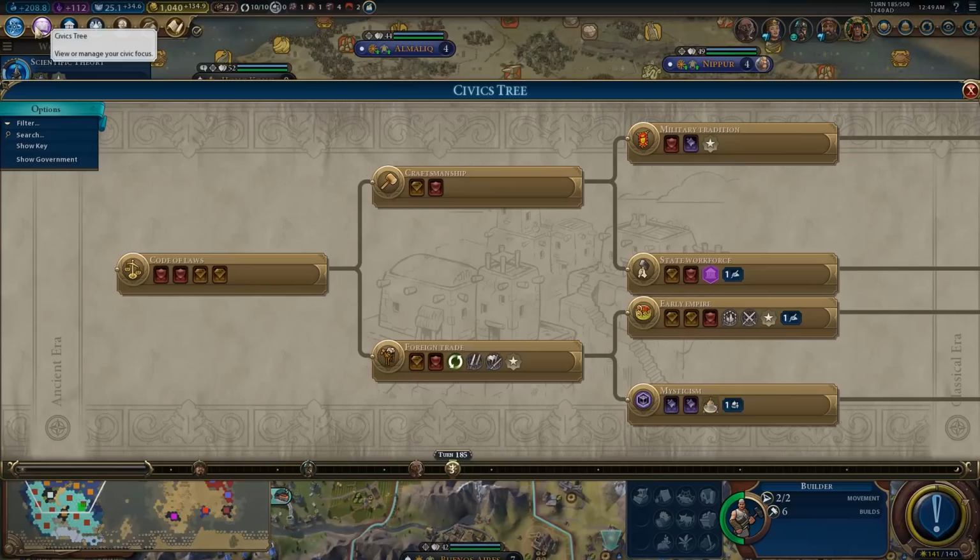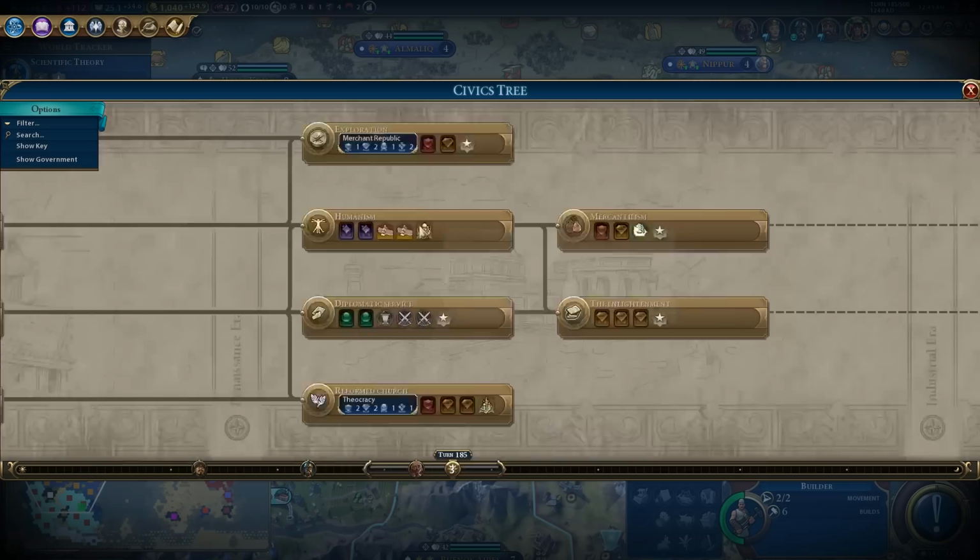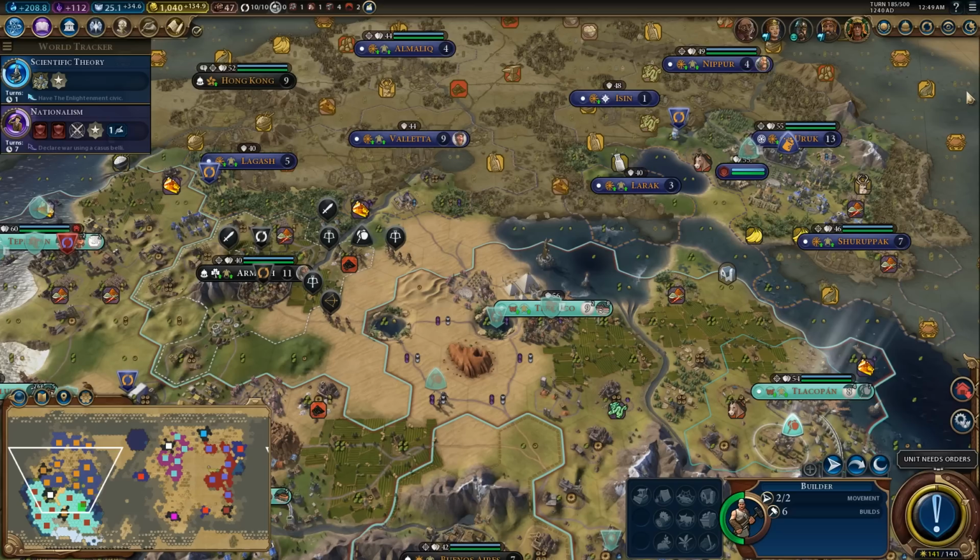There was also another question, why I wasn't abusing wall production overflows. And that's because I'm about to get civil engineering. And you can see here down the bottom, it makes obsolete the policy limes. And limes is the policy that gives you the plus 100% production towards defensive buildings. So that's not really going to be a viable thing.